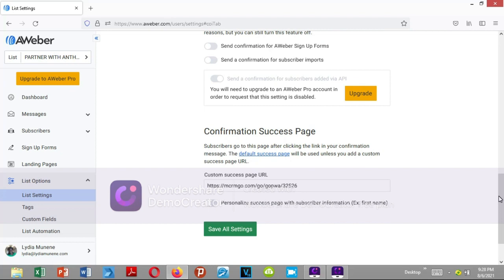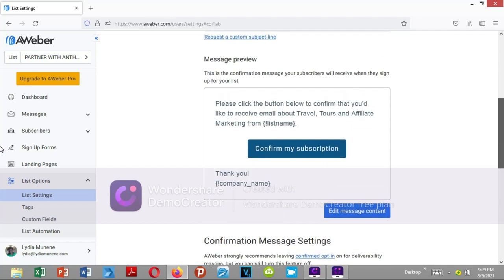And then after someone has put in their email, you can either get a thank you page, or you can decide to customize that area. For example, here, when someone puts in their email, I made it custom so that after someone has clicked to accept, as in to submit the email, they'll go to my partner with Anthony sales page, which is here. So those are our basic settings. I hope it's clear now.